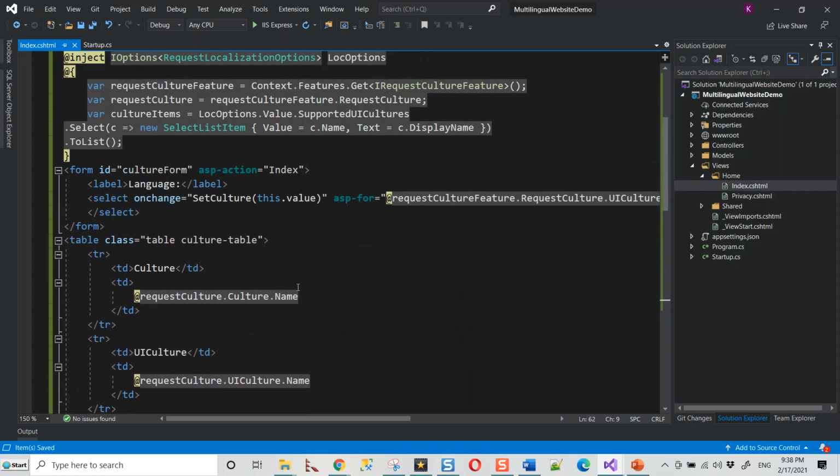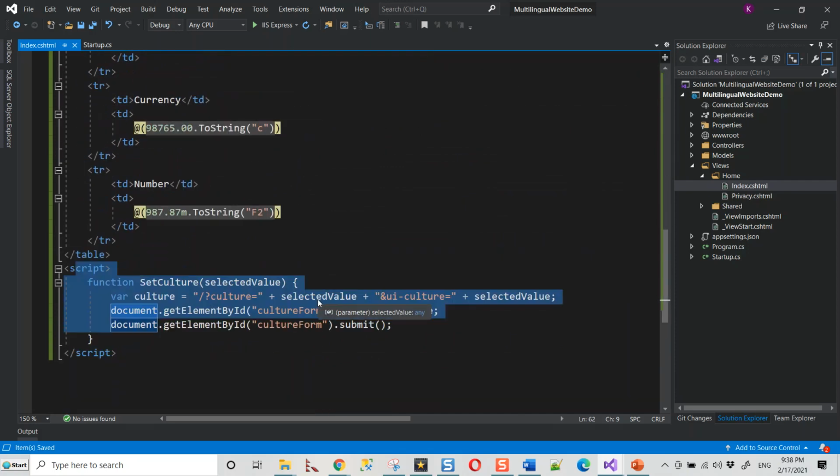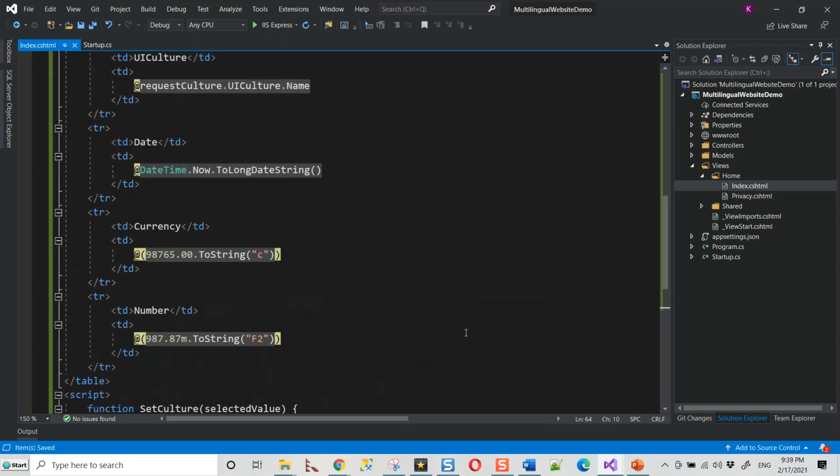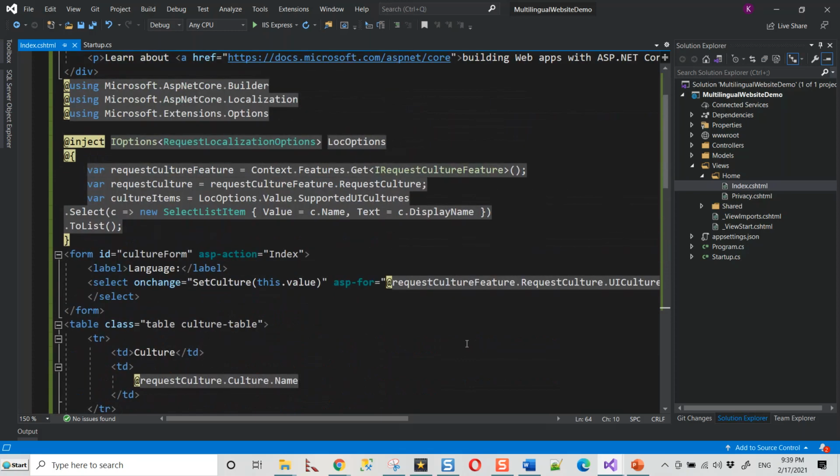In the JS code, what I do is add the selected value of the select control to the form's action. I specifically pass this value in the query string. These are the query string keys called culture and ui-culture.